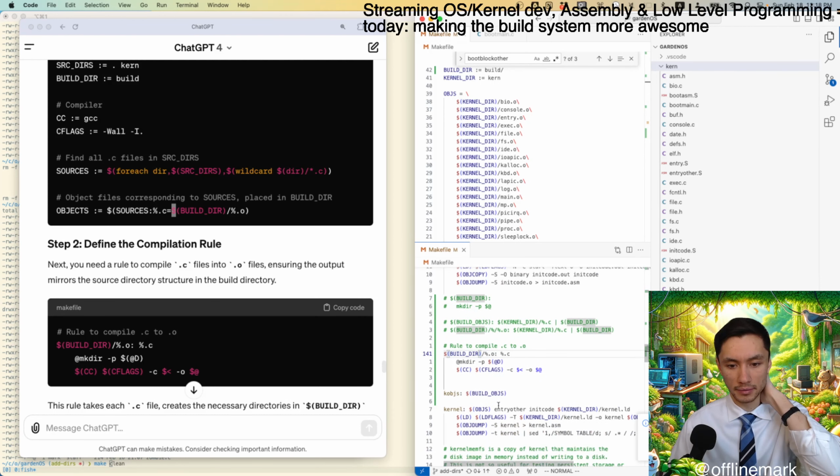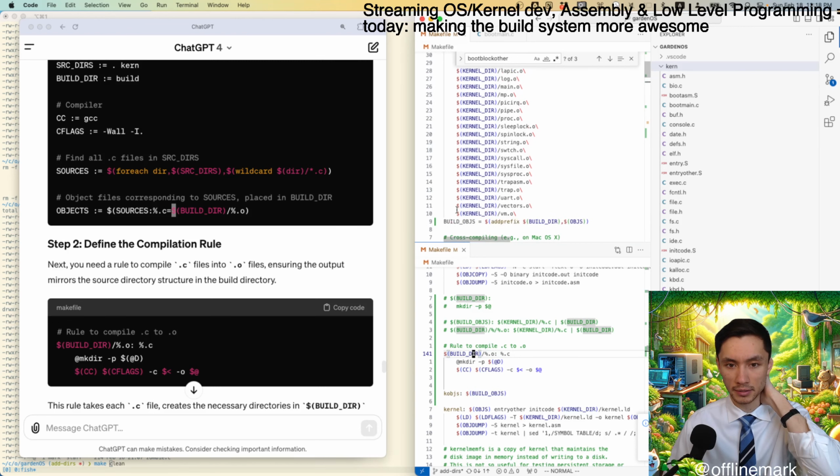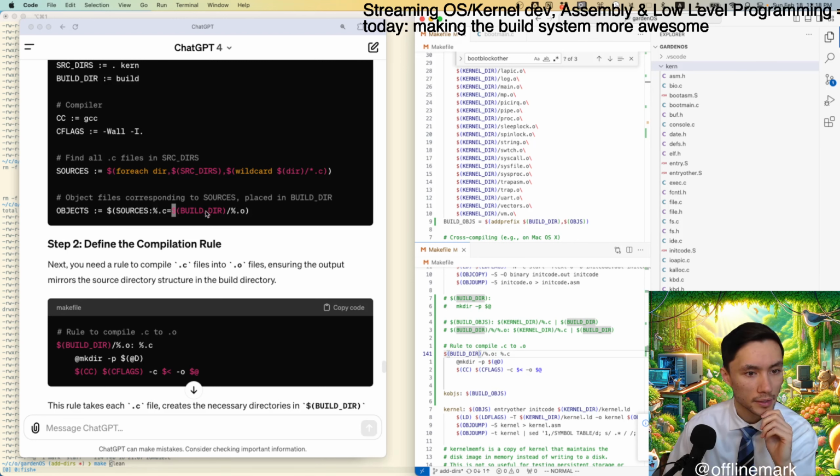Anyway, what happens if we just do this? Because now we have our build objects thing. Objects. Yeah, so that's exactly it.